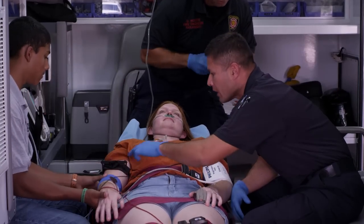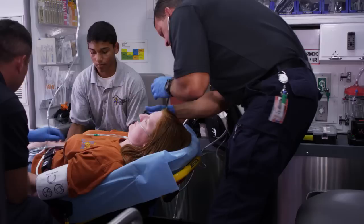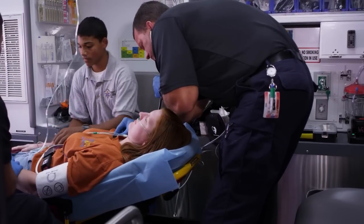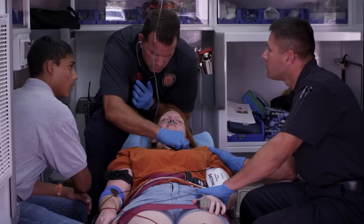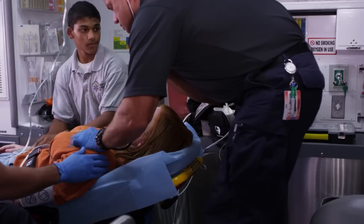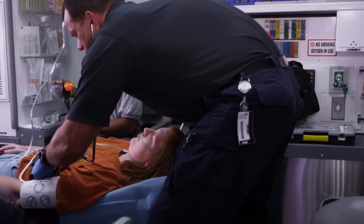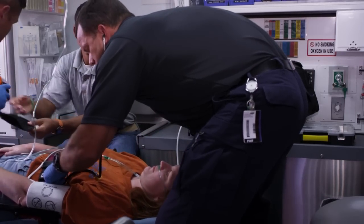The bleeding seems to be under control. Okay, looks like we have it under control with the tourniquet. Go ahead and let's get another blood pressure on her. Yvette, how are you feeling? Okay. 77 over 40. She's pretty hypotensive. She's feeling pretty tachycardic. Just get a Trendelenburg when you're done there, Damon.